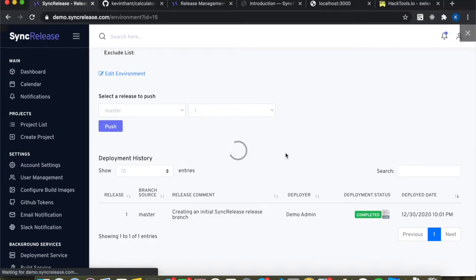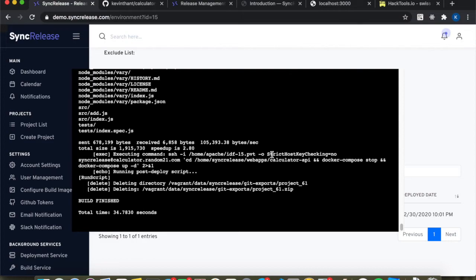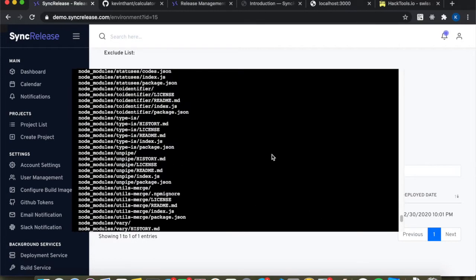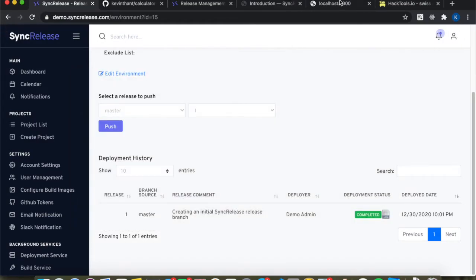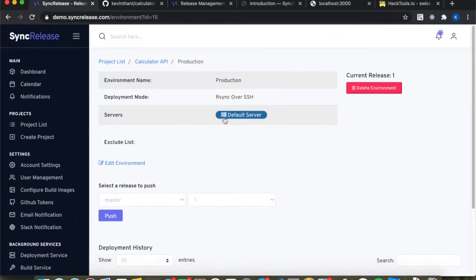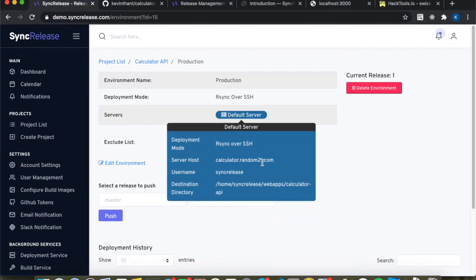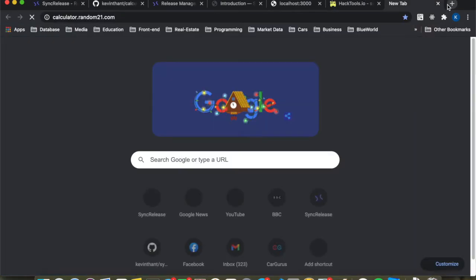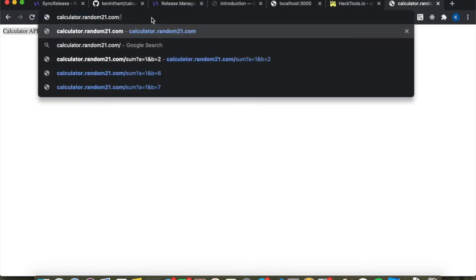Okay, now deployment is complete. Here is just log information for what is being deployed, what was deployed. Anyhow, now let's go ahead and check out the website. Okay, here we now have the website. It is just as we expected. It is returning the home page with the calculator API as a string. But we do not have the API endpoint that we want to build, that is to calculate the sum of the given two integer numbers. So we don't have that.